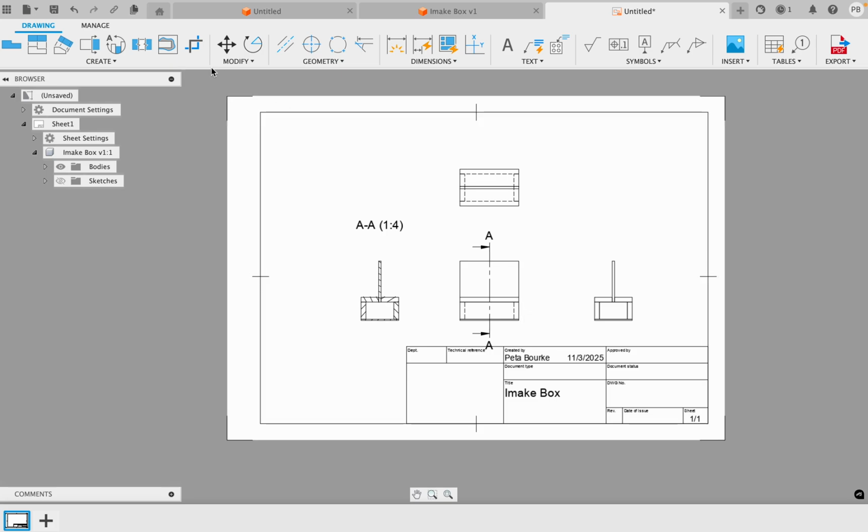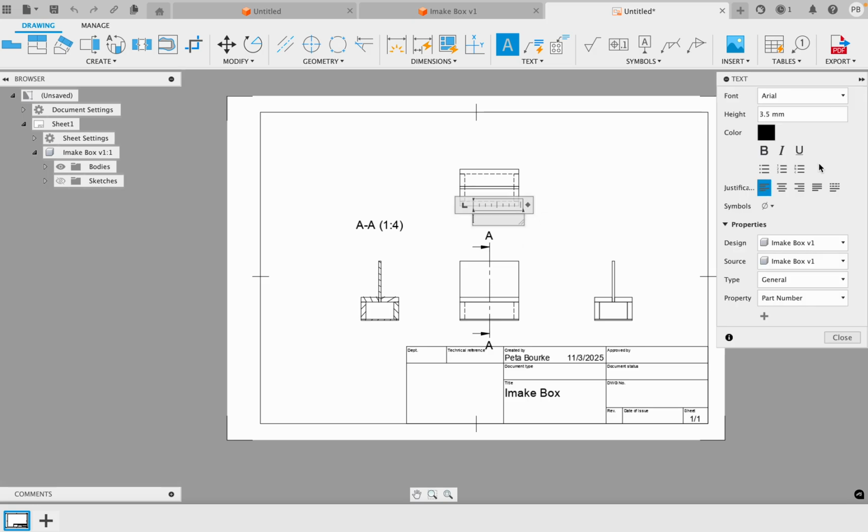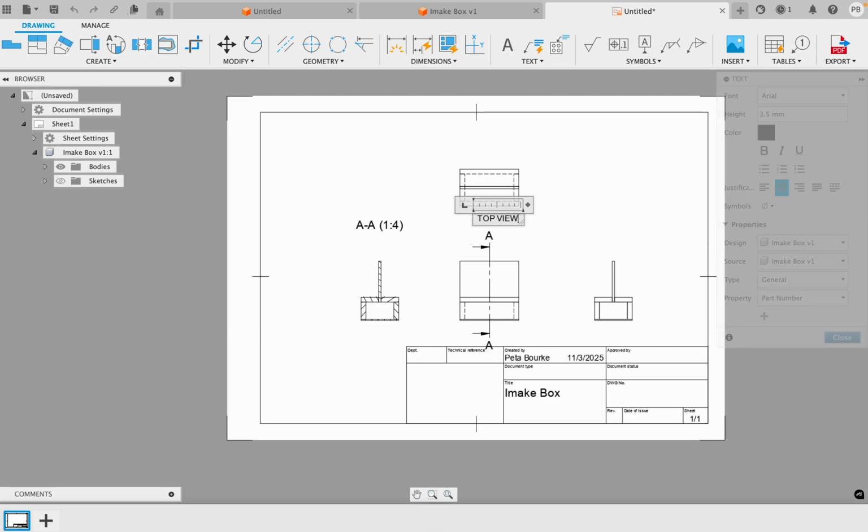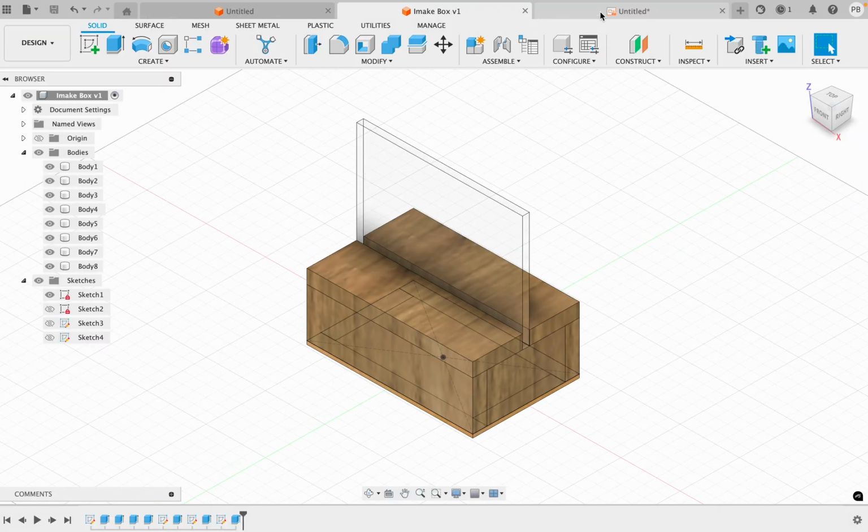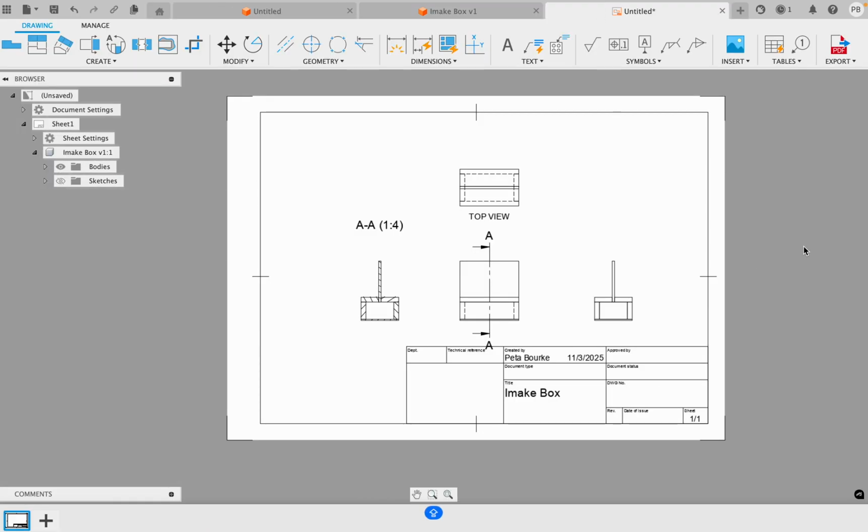We can go through and put titles, so coming along to adding text, remembering that we're using our capital letters, so you can have your justification to the centre. So we're just going to capital letters, top view, justification in the centre, and then we can move them around so they're centred on our views, and that's where we can go through and use Fusion to develop our prototypes, and then also to create our orthographic drawings.